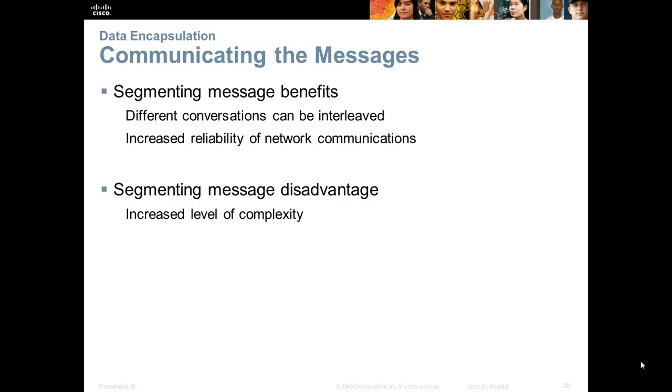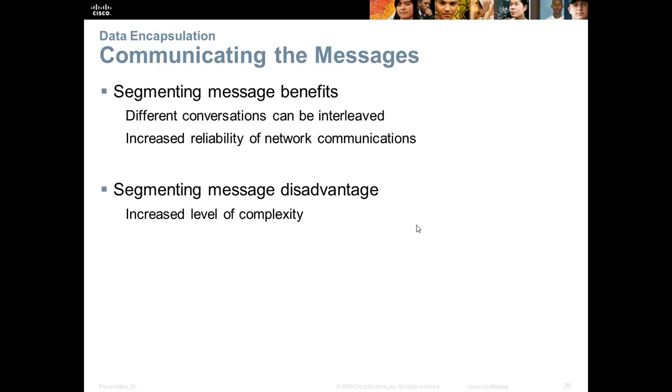Doing this on a data network is highly desirable because it has many benefits. We can interleave different conversations on the network. When you use your computer, you probably have multiple things going on at once. You may be surfing the web, downloading music, and checking your email. All these different conversations can be on the network at one time. This gives us increased reliability of network communications as well. We can resend any data that's not received instead of having to resend large chunks of data or the whole of the message if it wasn't received. We can just send the one packet or the one piece that was missed during the communication.